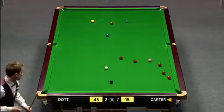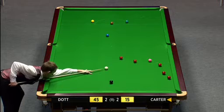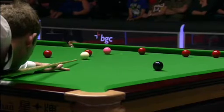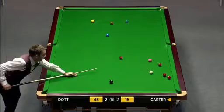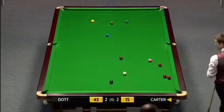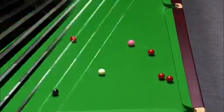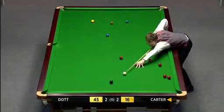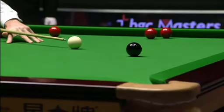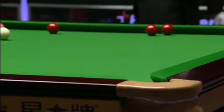Well, he would love to just stay on this black pot — this middle red, get on the black, and a nice angle on the black as well to try and develop those other reds. Try to bring them out, but it's not too bad. He just tried to develop that red into a potable position, but the angle is just a little bit too cute for him on this occasion.